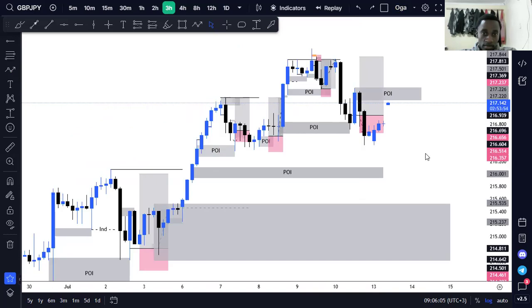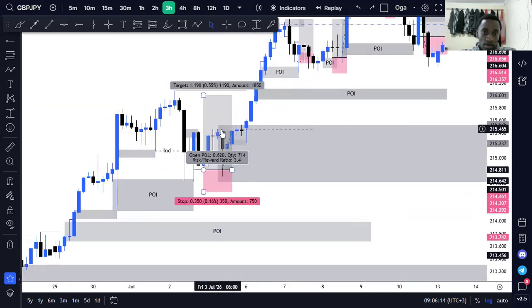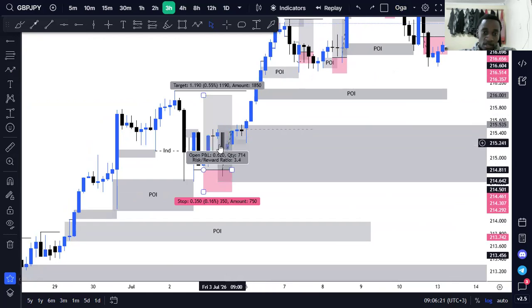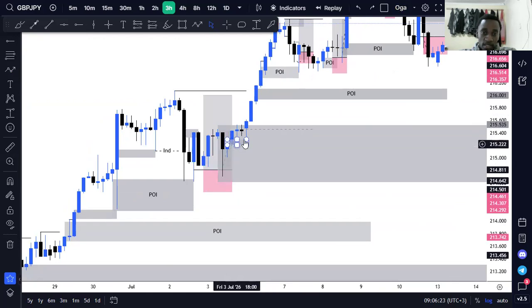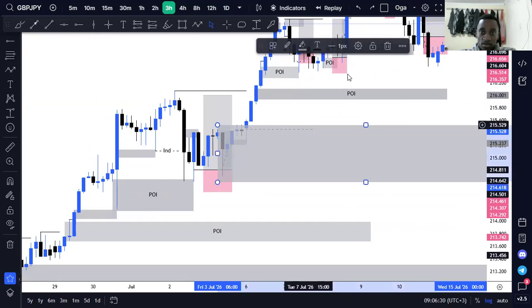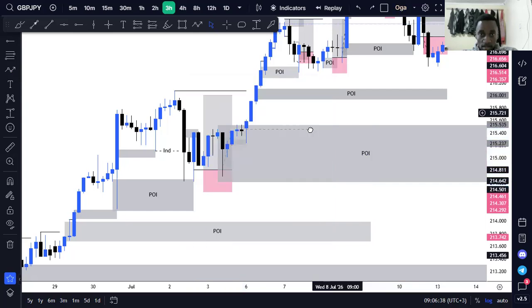Okay, so still the same thing, and now you can see there's a whole area, an immediate pullback, but this down part looks like it wasn't consumed. So the whole area is a valid point of interest. Let me just mark it, name it. We should just wait for a reaction inside it.